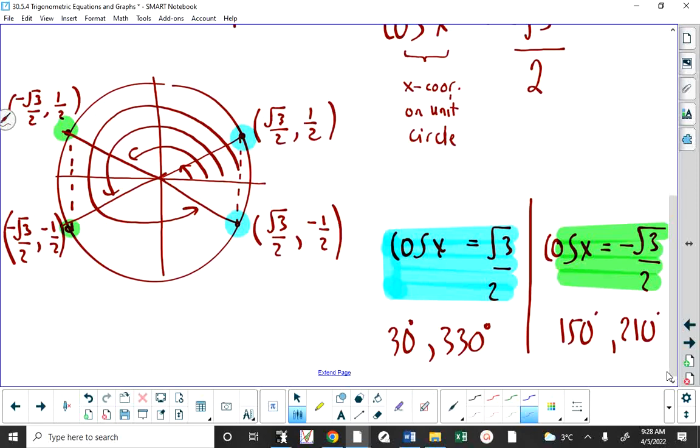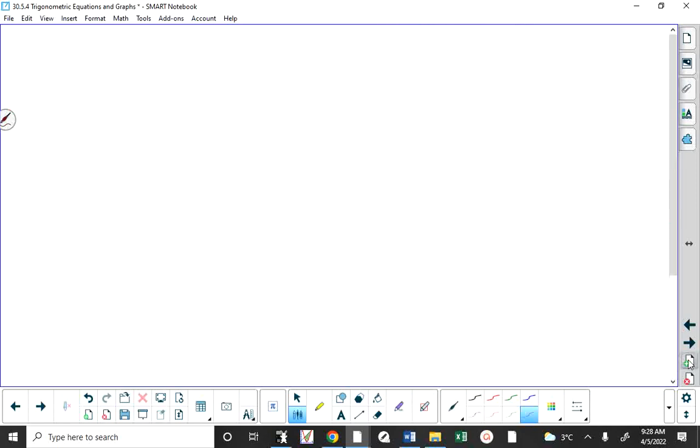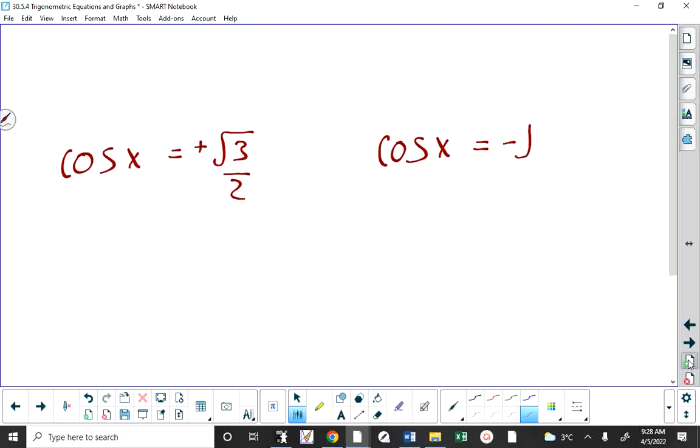Now, you don't have to be a unit circle kind of person. And again, I don't believe this lesson today is very long, so I want to make sure that we get off on the right foot here. If you are a reference angle kind of person, then you still have that same work to do to get you here, right? You have to do the algebra to get you here. And then you say, well, what is the reference angle?